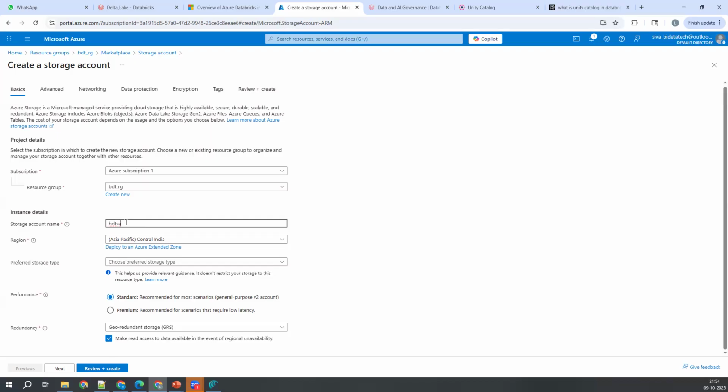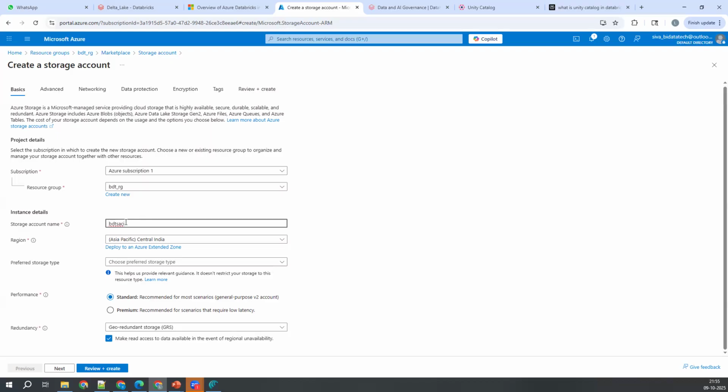Since my region name is Central India, I'm taking CI. Okay, BDT storage account in Central India. Why we do that is if you are creating one more service under this one, you can easily differentiate that. That is the reason we mention that.